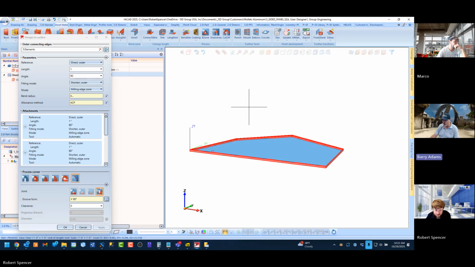Mine are coming up. Really? Did you pick the top part of the top surface or the bottom surface? I did. I picked the top. You picked the top surface and the flanges are going the wrong way? Let me share my screen.